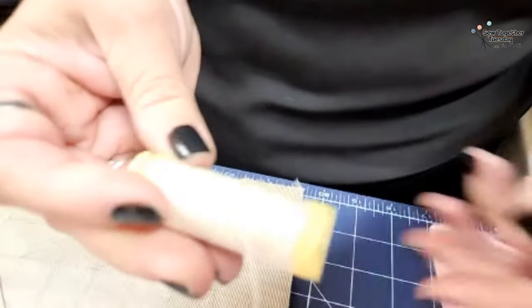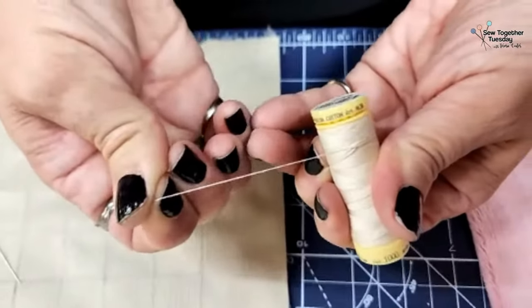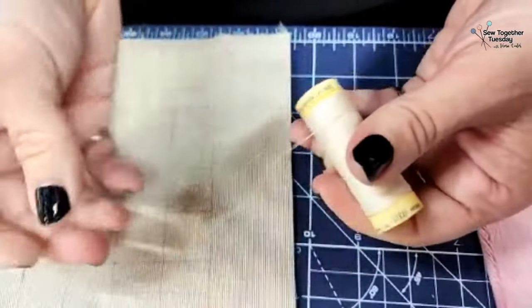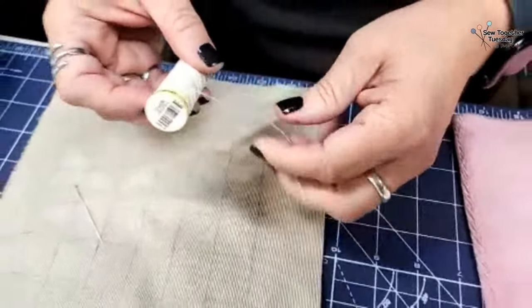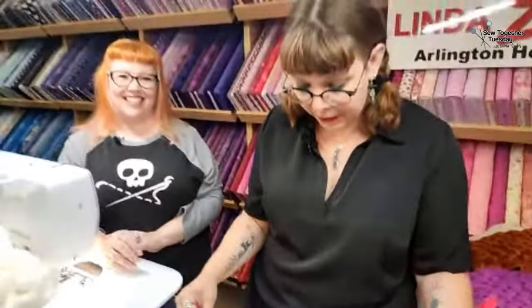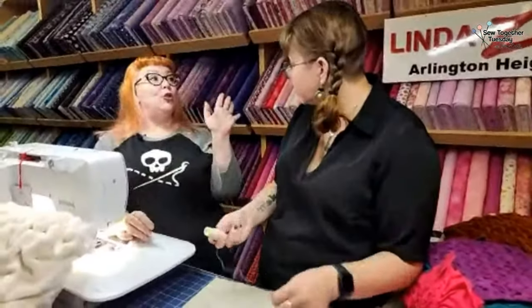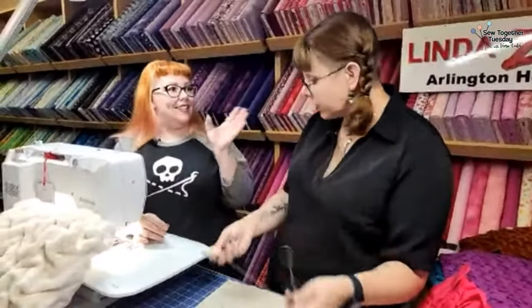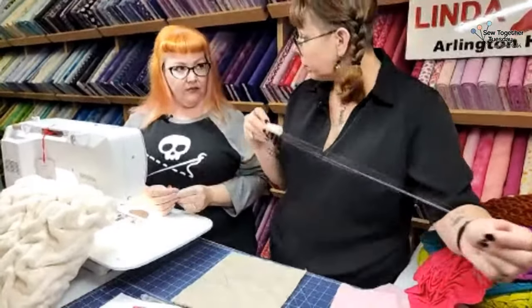I use an arm's length of thread; she goes about 18 inches. I often find if I use too long a piece, I'm out here stabbing my neighbor. This is a silk-finished cotton from Mettler — a little bit thicker — so you can pull it nice and tight without it breaking. It's about a 30 or 20 weight. I wouldn't use this thick thread with gingham because it would show really badly, but with cuddle it works really well.